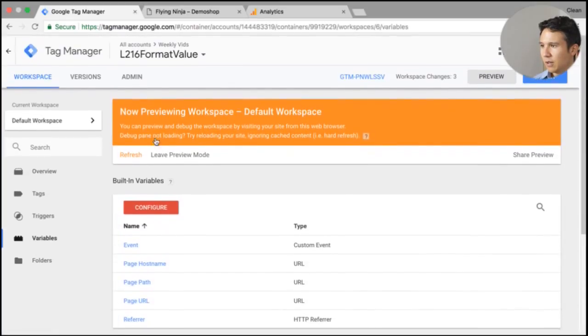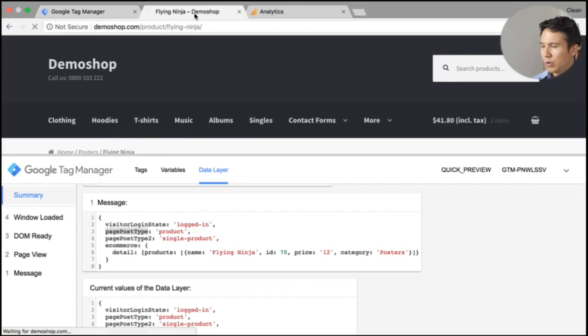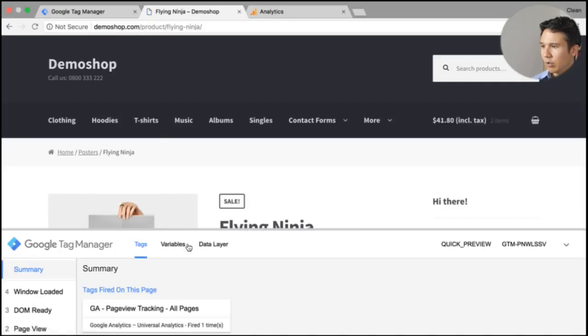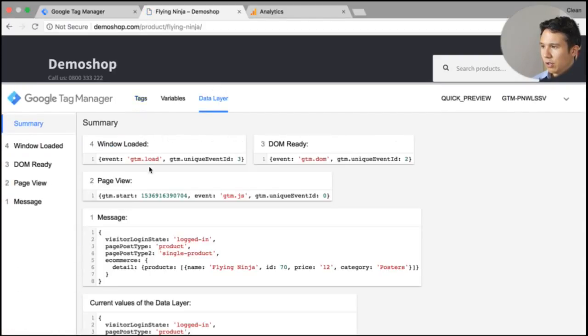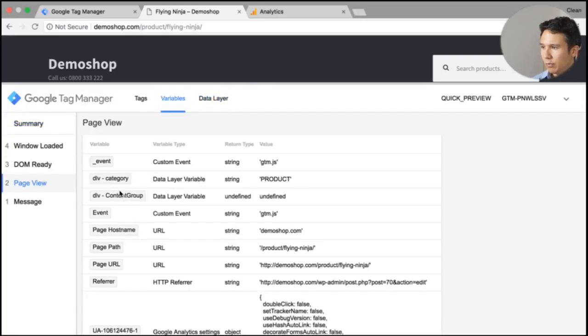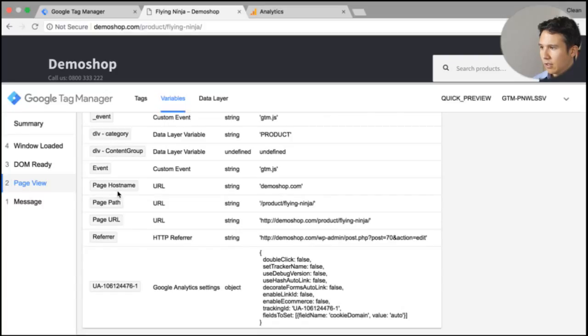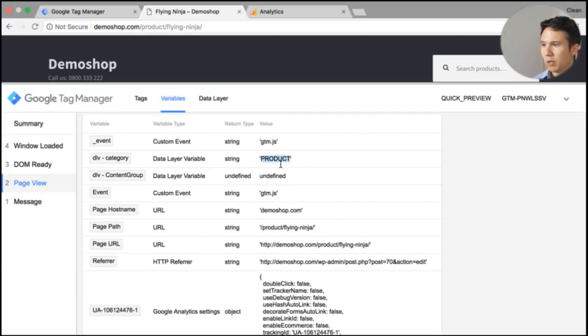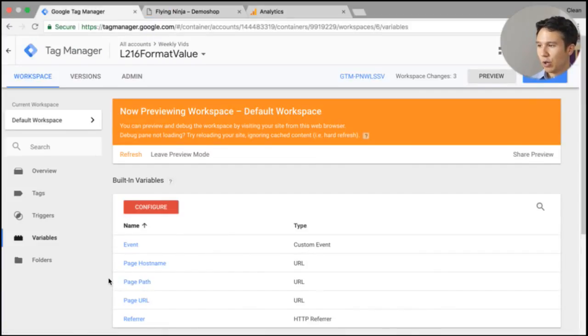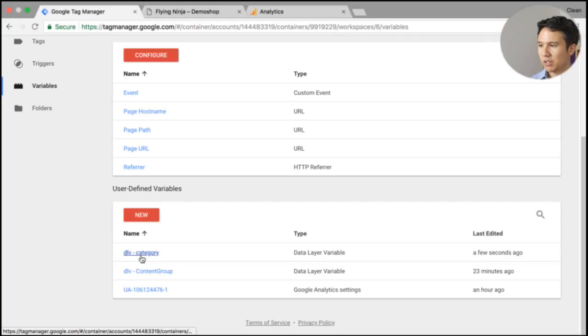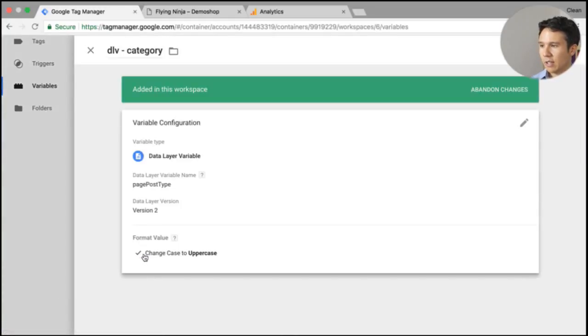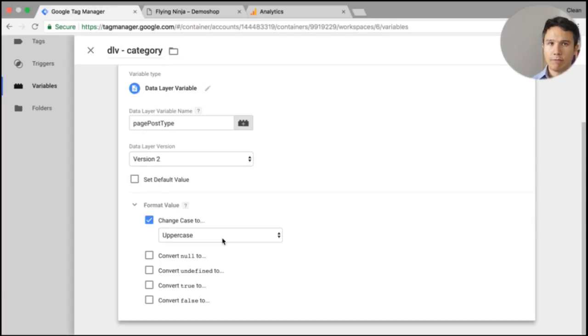Save this, refresh. And now the value that actually goes into our variable should be our product. And it is then rewritten, hopefully, into uppercase. Where do we go? Here, product. So you can see now it's all uppercase. You can do the same for lowercase, obviously, which wouldn't make much sense because it's already in lowercase. But this value option is very useful if you want to standardize your data.